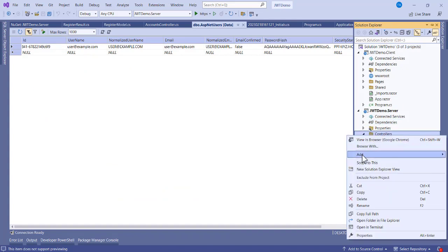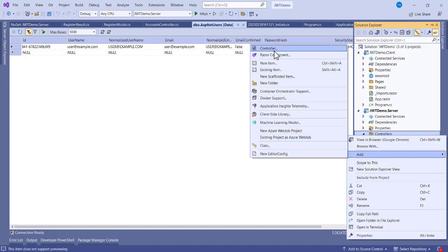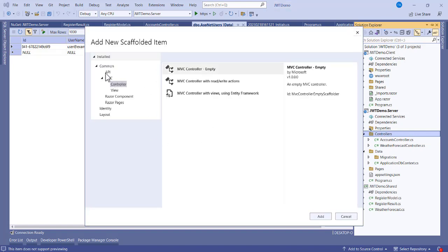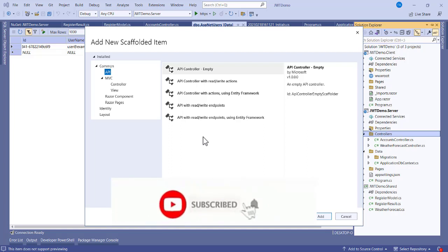Right click on this, and I add new controller. So in order not to confuse you, I am creating a controller for each method. If not, I would have added the login and the register in the same controller. That is one controller, but I'm just splitting them. You can do it.